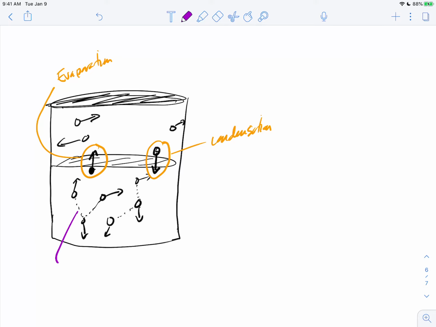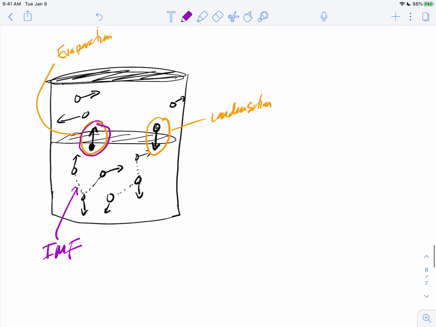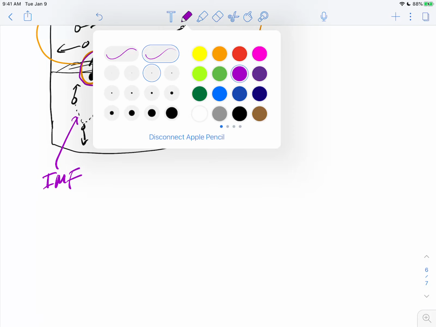Just to point out here that these interactions are intermolecular forces, and that the different intermolecular forces we find in solutions will dictate how easy it is for this process to occur, for a molecule to leave the liquid phase, which means you basically have to say goodbye to all your liquid friends, let go of all their hand holding, all those interactions to be able to go to the gas phase. So we're going to have some observations and explain them in different ways.